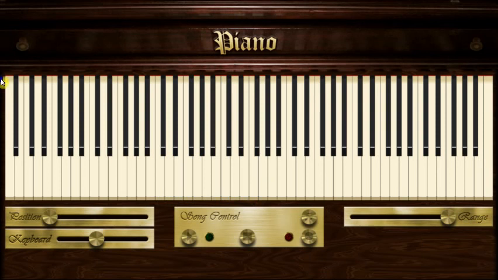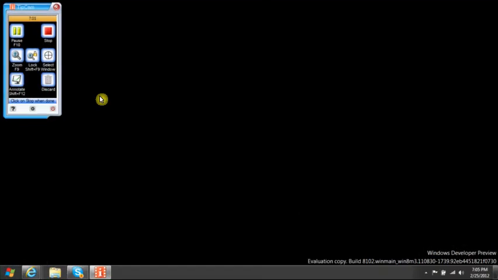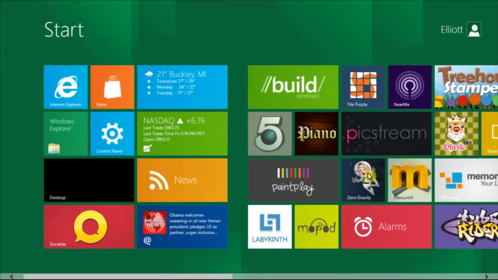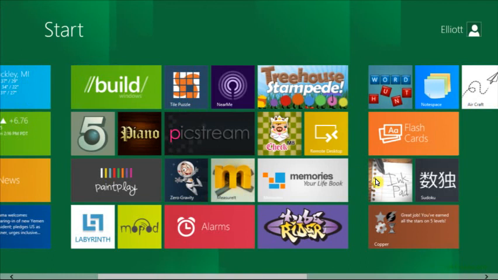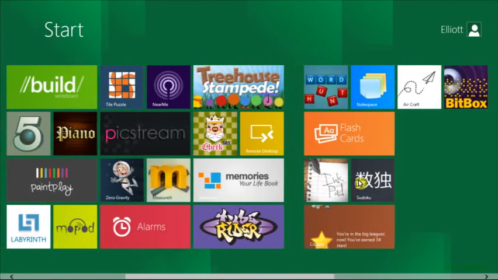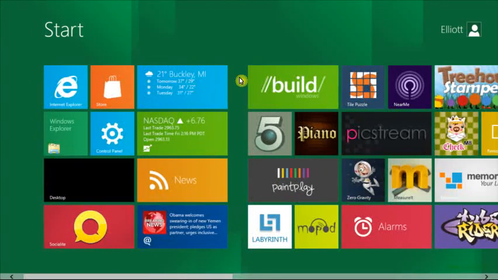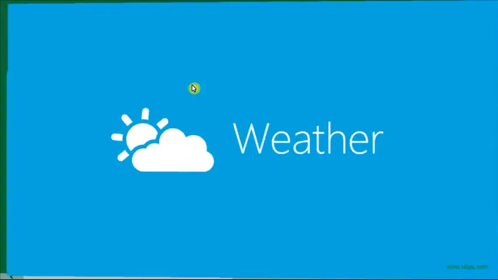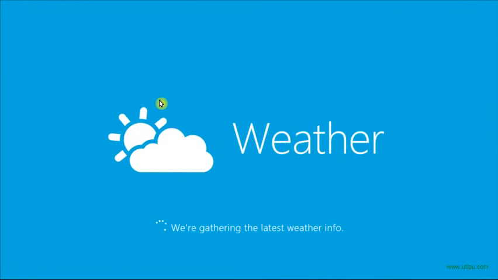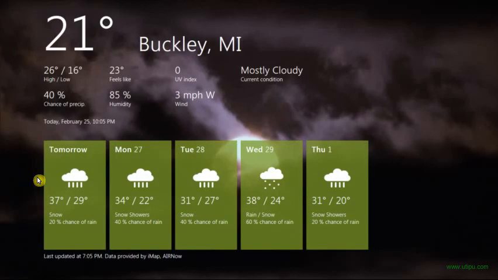So that is that. We have just reached the 7-minute mark, so I'm about to wrap this up. One last application I would like to go into depth with you is weather. Now, it is hard to go in depth in this, but because it's weather.